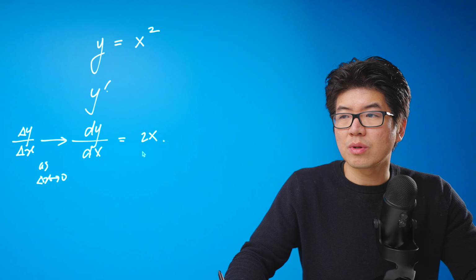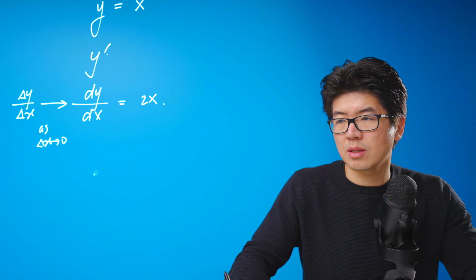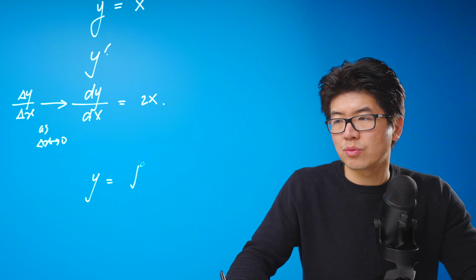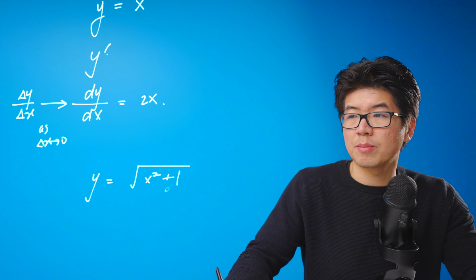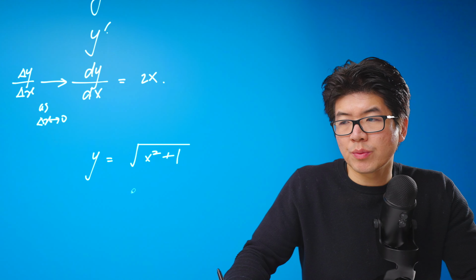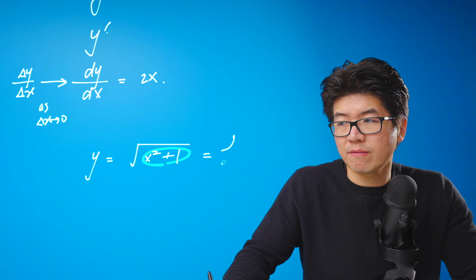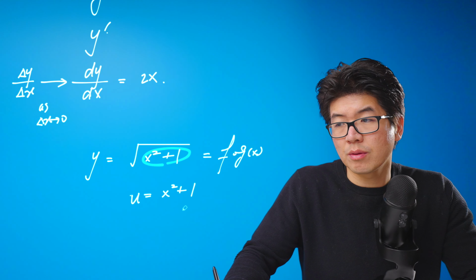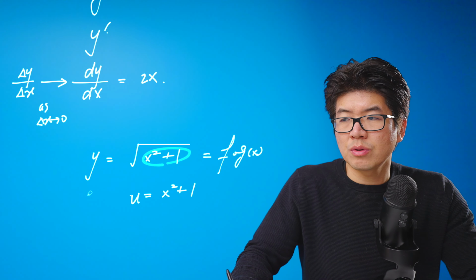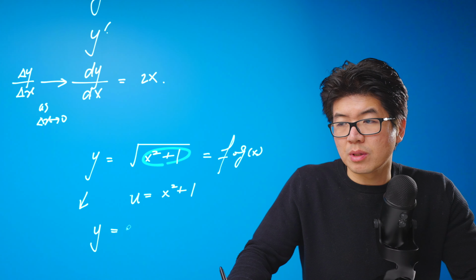Now, how do we do this with a composite function? That's the question. Let's do an example here. Let's say we have the square root of x squared plus 1. This is clearly a composite function. Here's what we do. The first part, the g, right? We typically write this as f o g at x. So the g part, we let it be u. So let u be x squared plus 1. If you do that, you get y equals simply square root of u.